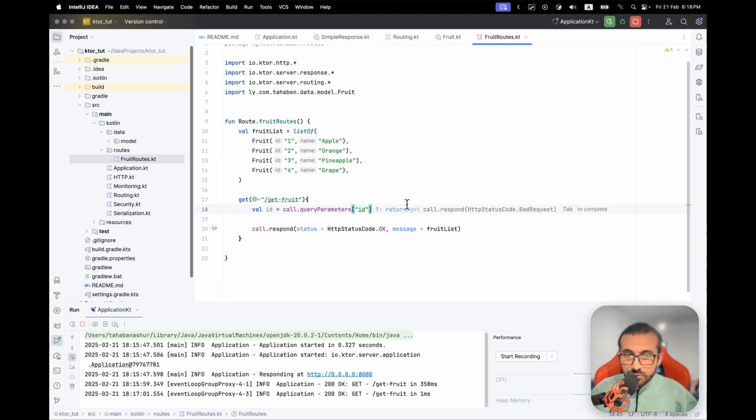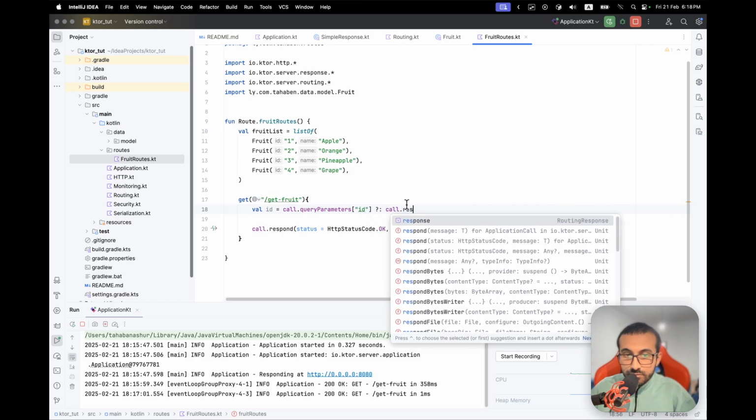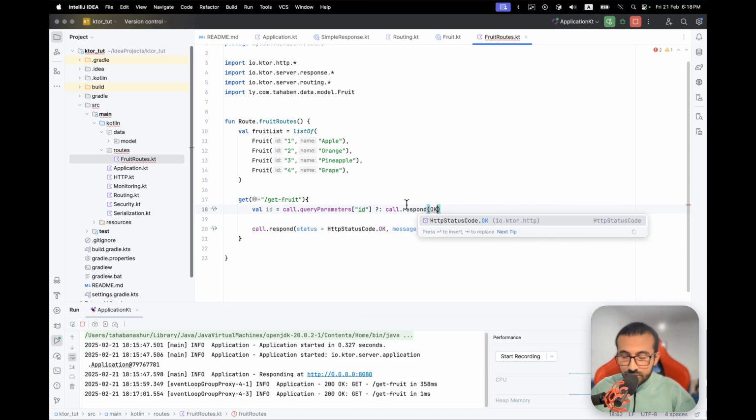So what we can do is use the Elvis operator here and say call dot respond. So we can respond here with fruit list. What this basically does is, if the ID is null, so if the client didn't send an ID, we respond with the whole list.